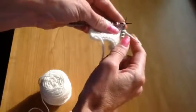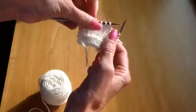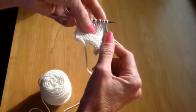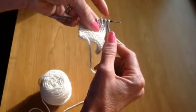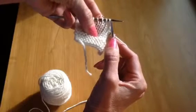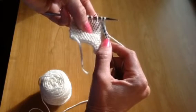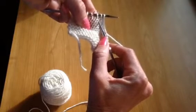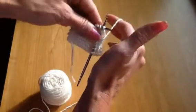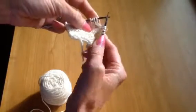I'm going to knit up to the 3-row section that I have identified. Alright, so what we're going to do is count 2 stitches over and then 3 rows below that stitch. So you can do that by enlarging it a little bit and just count the holes below it. So 1, 2, 3, and then you insert your needle through that hole, wrap it as if to knit, and pull through a long stitch.